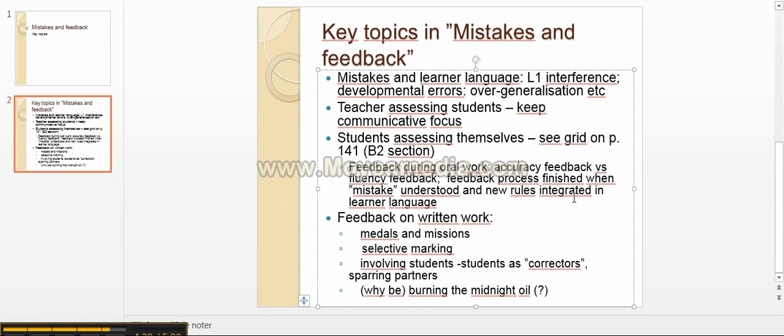When it comes to feedback on written work, I like you to go by the medals and missions approach, so that when you mark a paper, you find out, in many terms, what the communication is like, how can I help the student get his message across a little better, has it taken the receiver into account, and so on and so forth. And then you work on, does he know something about the genre, then you work on grammar, vocabulary and spelling, all these things, when you look at the general communicative skills first.